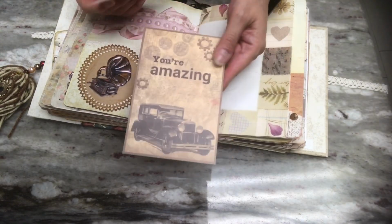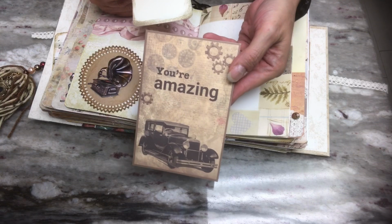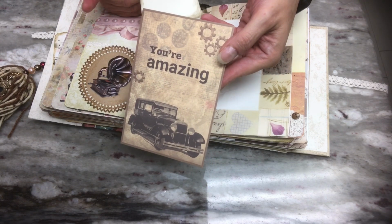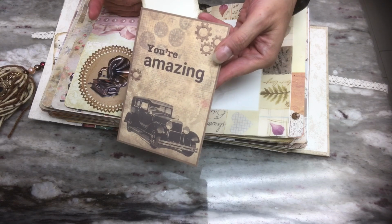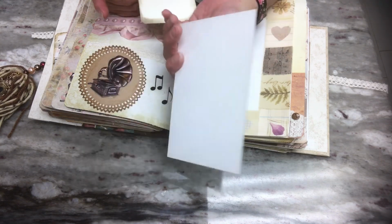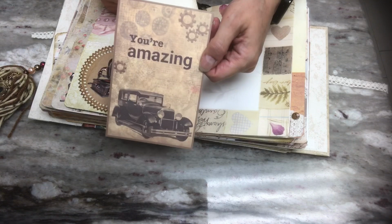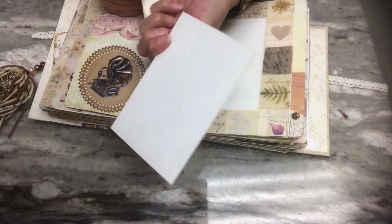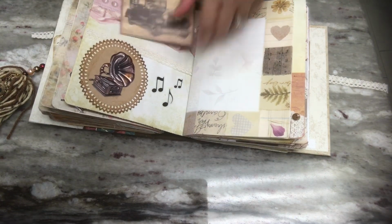Here are some journaling cards. These ones aren't any that I made. I purchased these from Little Birdie, and I used one of each of this pack, and I think it was called Gentleman, and I loved it because it worked very, very well for this, and certainly a lot of space to journal on the back.